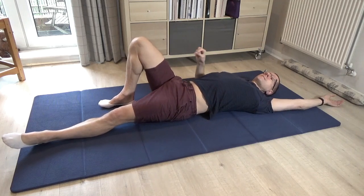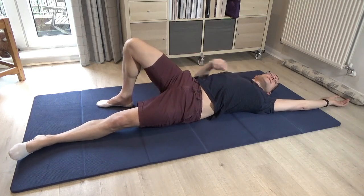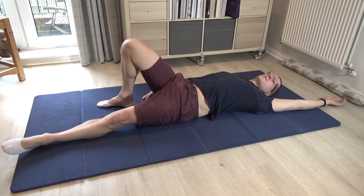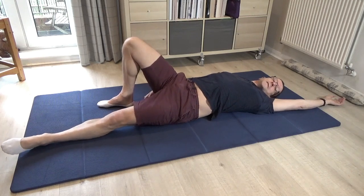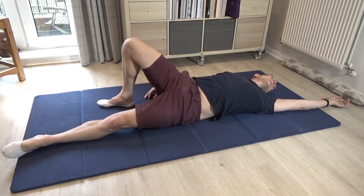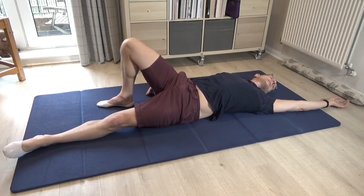So you press into the foot, try to get that push through the skeleton, and turn the head and eyes, if you can, to look towards that left arm. Now, you might just see the armpit at first, that's fine, the left armpit. You might see the elbow, or you might actually be able to see the hand.